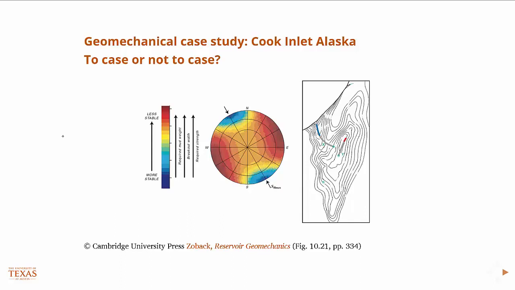This is a case study that Zoback refers to in several places in the book and it has to do with this project at the Cook Inlet in Alaska. The ultimate question is do they case the well or not case the well, specifically in a location where they had a main borehole and were kicking off multiple horizontals. They were trying to know do we need to case all of these horizontals or not, because if you can not do it, you save money.